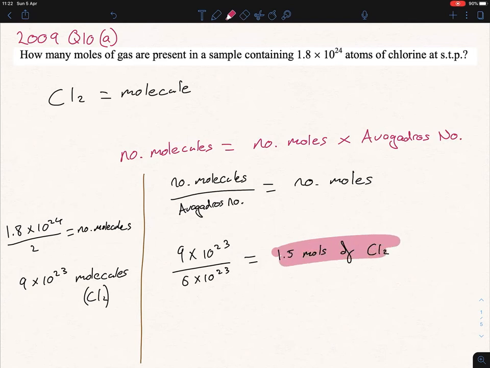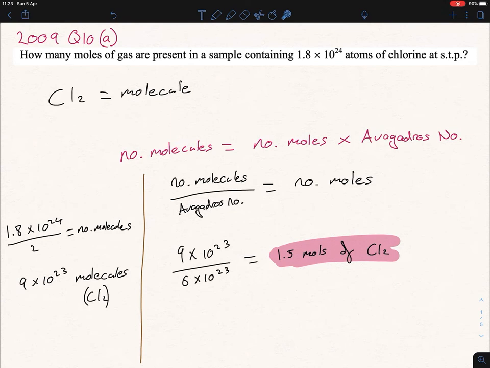And that's our answer. Now, that was tricky for a couple of reasons. One, with STP, we're thinking of the original formula, but you would have figured out fairly quickly that we don't have the volume. The second part of it is in terms of the number of atoms. We had the number of atoms, and many of you would have been tempted to put number of atoms equals number of moles times Avogadro's number and did that out. And obviously you would have been wrong.